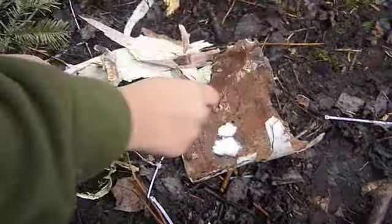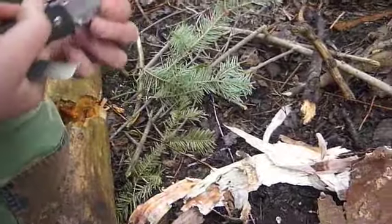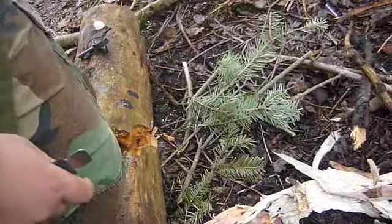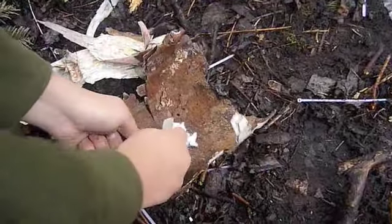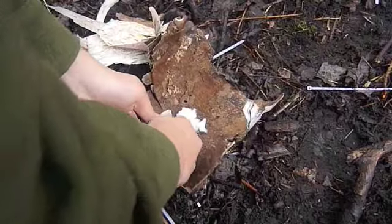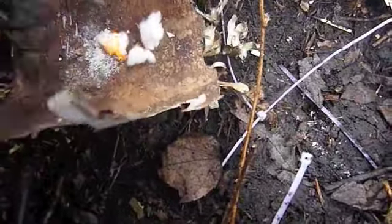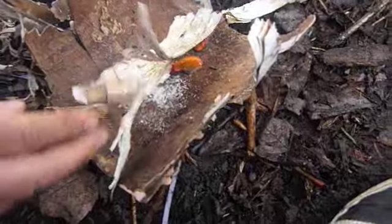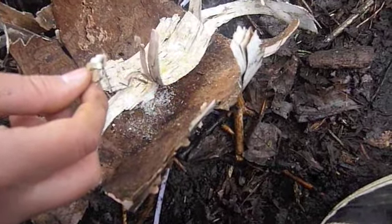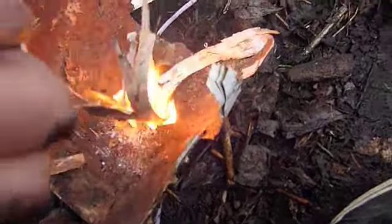So I'm going to just strike this stuff. Going to flip, then I'll just add stuff quickly. Okay. Put my knife away. When you do it, you want to hold it like this. You want to move it away like that. There we go. There we go. Just trying to get it a little closer to me. Wasted quite a few strikes though. Hold it above so it doesn't fall. There we go.